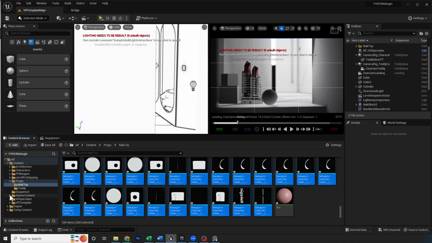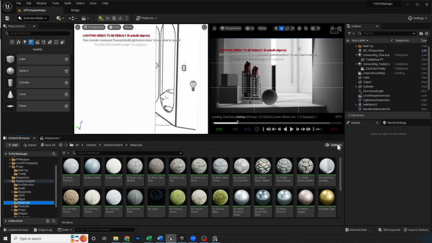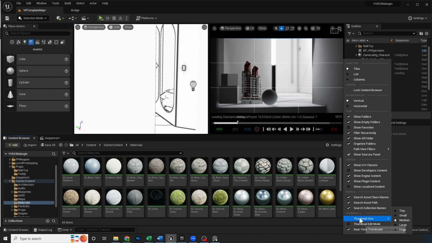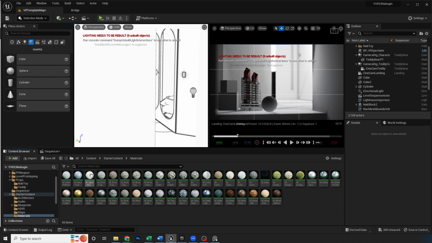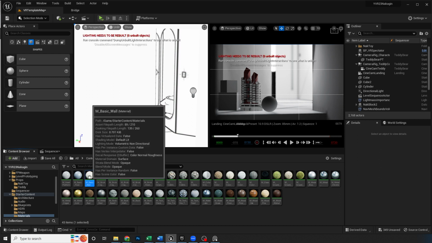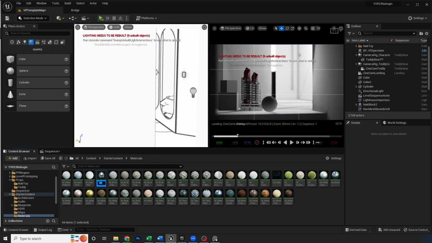So let's go to my starter content, materials, reduce the size. So this is good. Going to create a material instance.